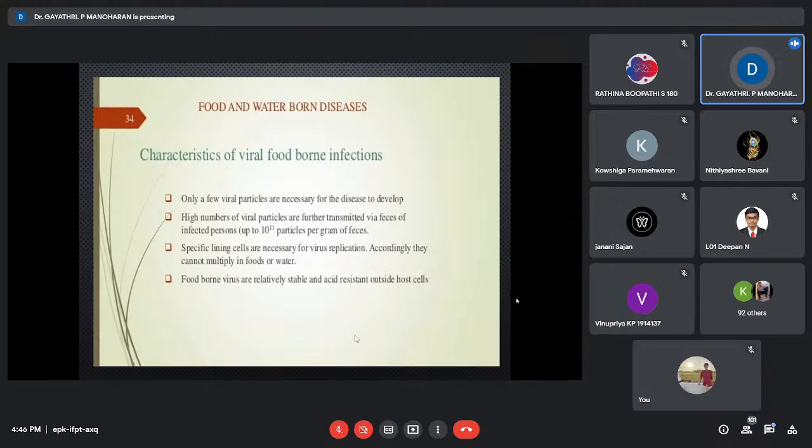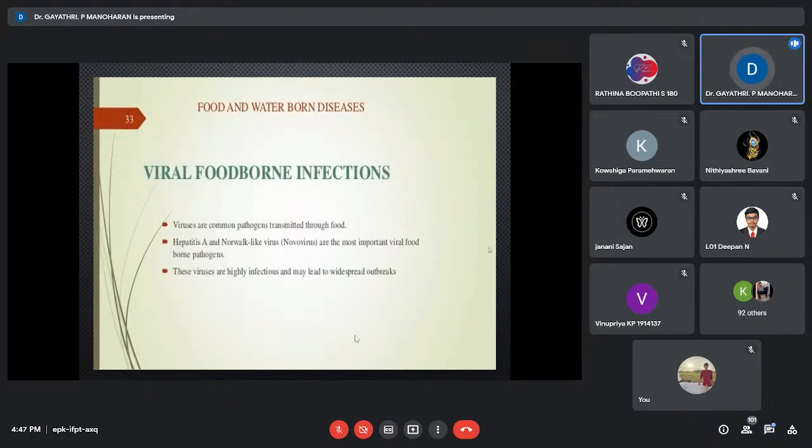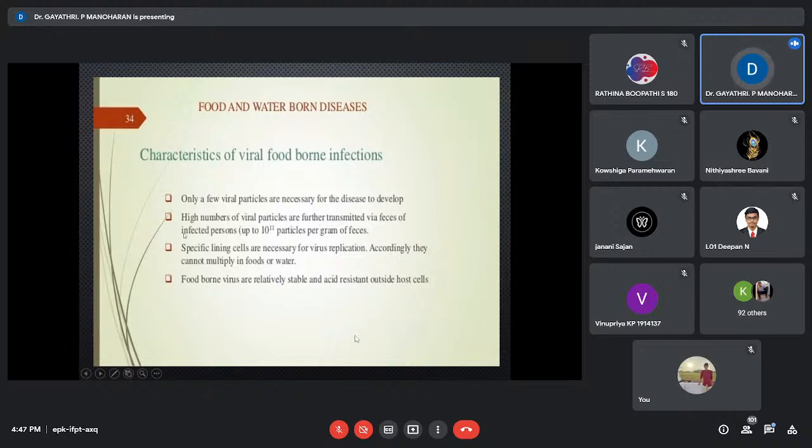அதே மாதிரி endemic epidemic யார் காஸ் பண்ணுவாங்கன்னு பாத்தீங்கன்னா this virus infection also. Only a few viral particles are necessary for the disease to develop. High number of viral this hepatitis A virus common என்னன்னு பாத்தீங்கன்னா jaundice. So I think when I was in third standard there may be an outbreak. There is an outbreak of this jaundice in my area. So that is an epidemic சொல்லுவோம். ஓகேவா. எபிடமிக் என்னன்னா ஒரு ஏரியா ஃபுல்லா கவர் பண்ணி வந்தது வந்து இந்த இன்ஃபெக்ஷன். ஓகே. So that's also an epidemic infection.